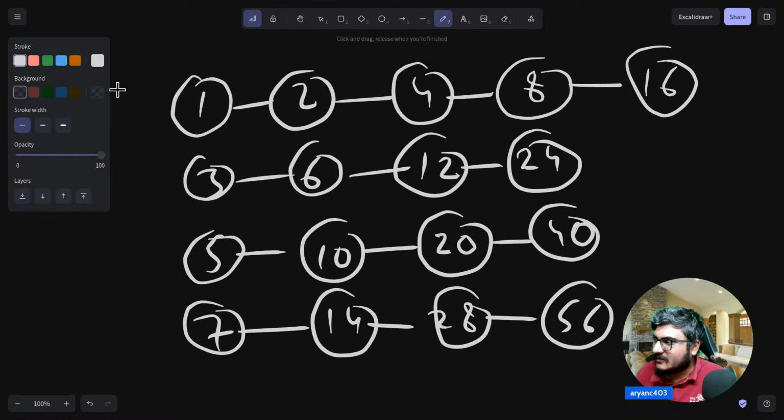So the main idea is, for each index, figure out the smallest number we can go to. For example, 16, if you keep dividing by 2, gives 8, and 8 can be divided to 4, 2, and 1. For 24, also find the smallest number you can get by continually dividing it by 2: 12, 6, 3. So the idea is, for each element, find the smallest index that we can go to.